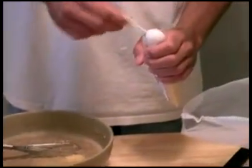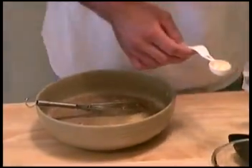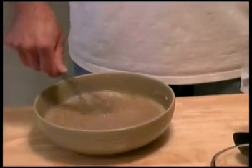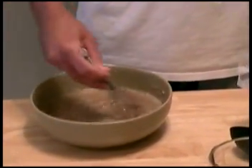You want to use about one teaspoon of lecithin with that ratio of one cup of kava root to two cups of water. If you're using warm water, the stuff will dissolve in there. That helps to activate the kavalactones and to help your body pick up the kava more easily.